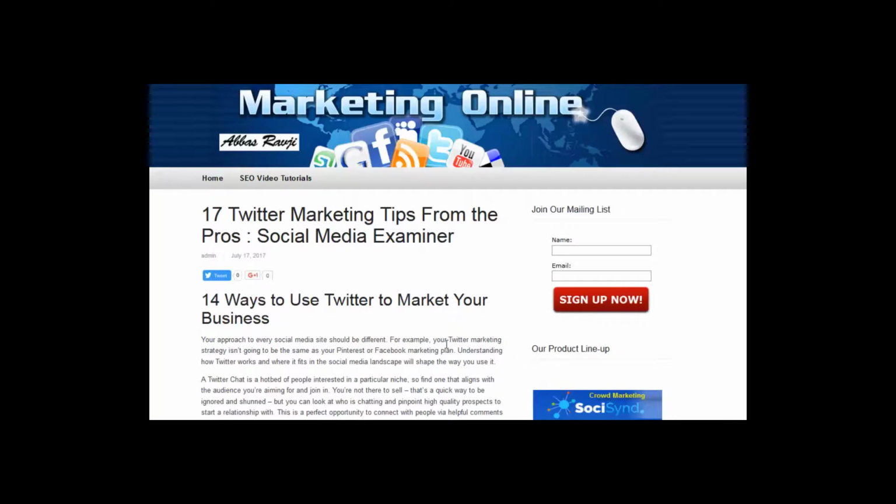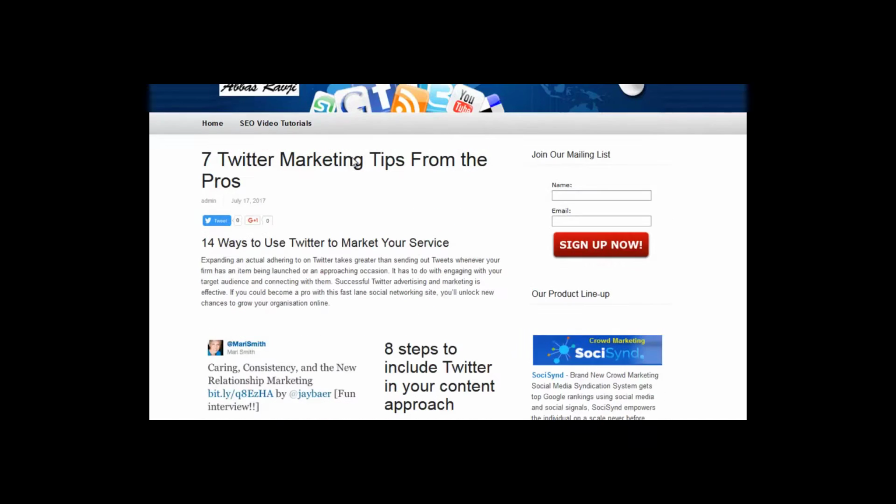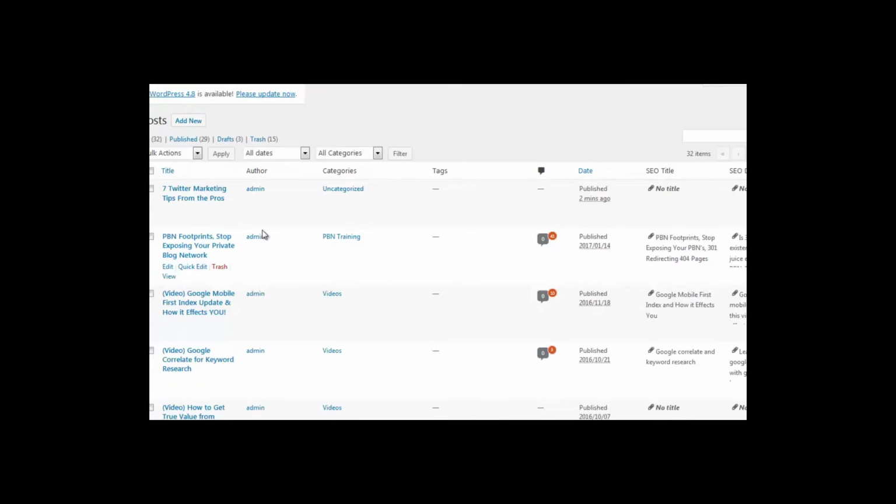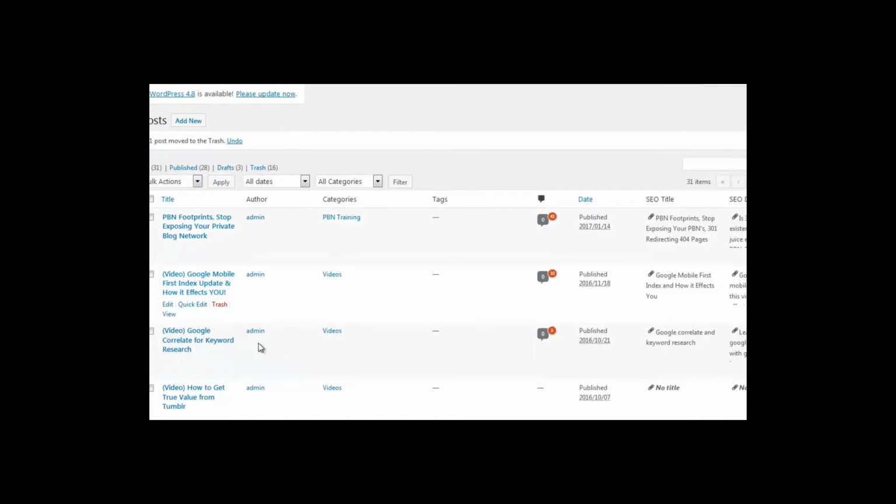So anyway, guys, this is how you can create optimized content using this, and it's absolutely brilliant, very easy to use, and obviously you'll be able to do it much quicker than I'm demonstrating it once you start to use it. So anyway, let me lob this in the trash, and let me show you some other ones as well.